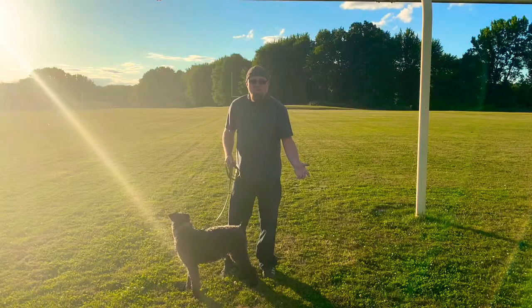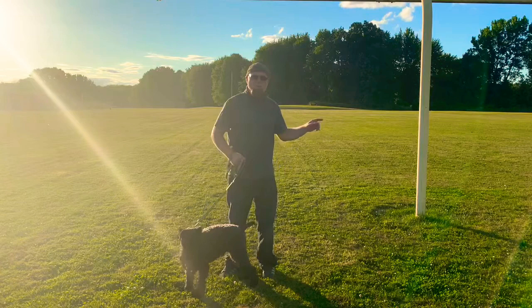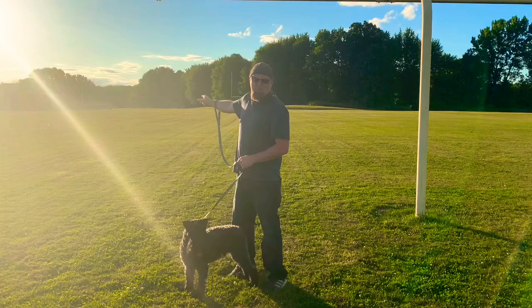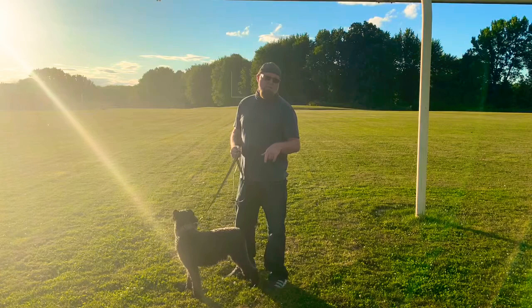So then I put together this idea of how to figure out how fast he is. And we are going to clock him going from goalpost to goalpost with my two helpers here. We're gonna figure out how many miles per hour this dog can run. Now, as you can maybe see, there's some geese over there that may affect the science experiment a little bit. It might not. The whole thing might fail. And it might not. I hope that at the end of this whatever experiment, we'll be able to figure out exactly how fast a Kerry Blue Terrier is.